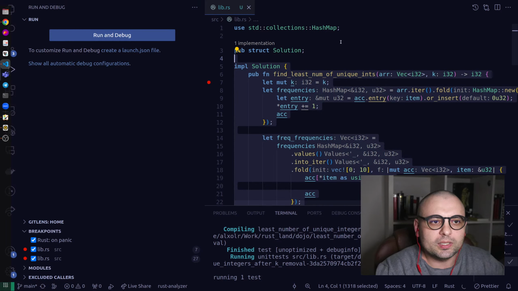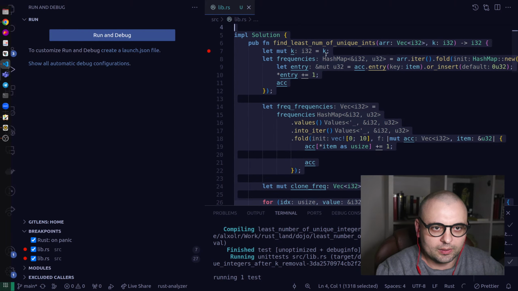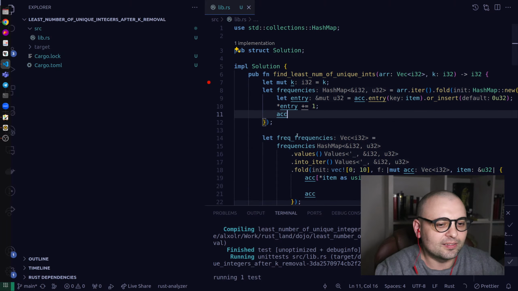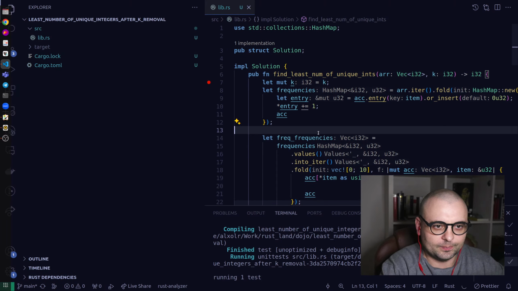Yeah, let me see what's up with this code, because I'm not sure why it doesn't work.